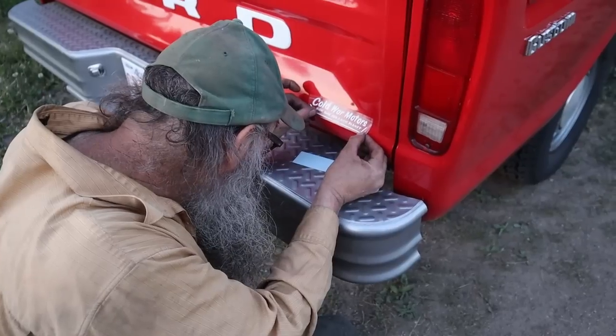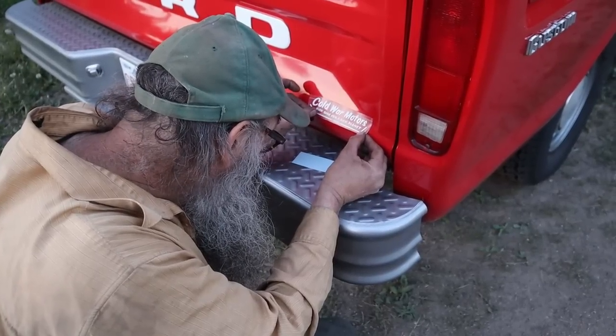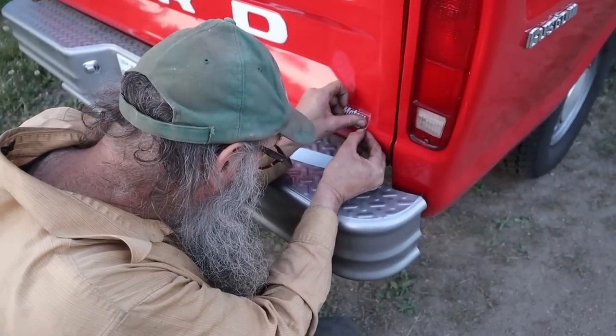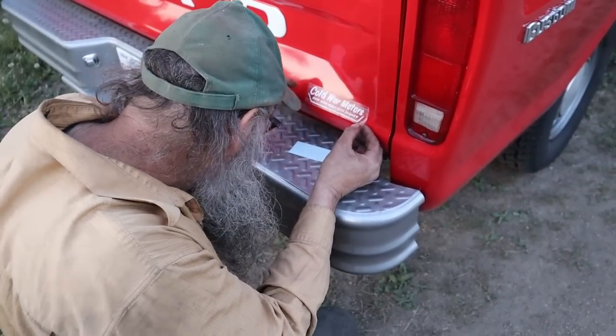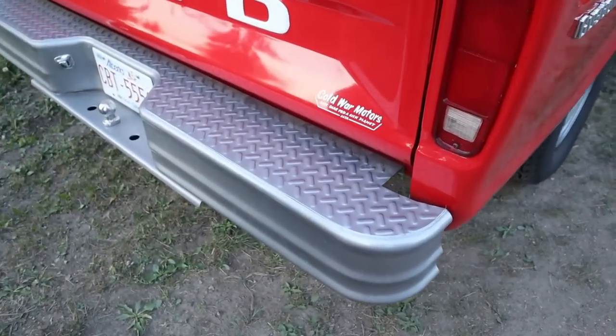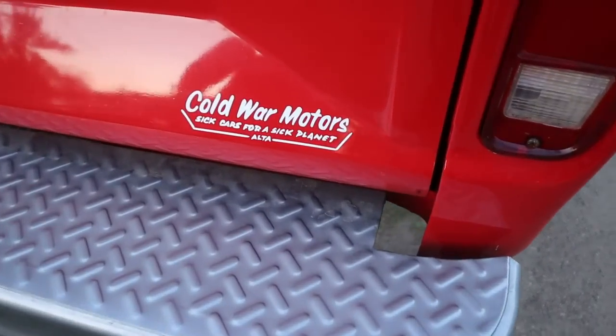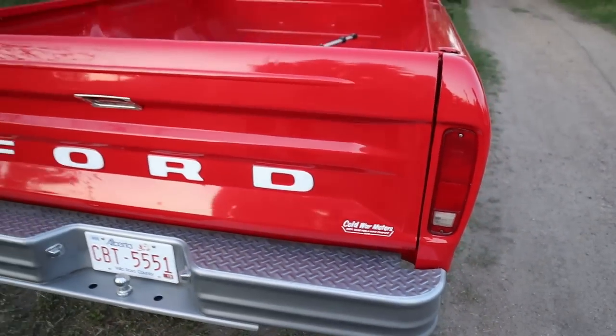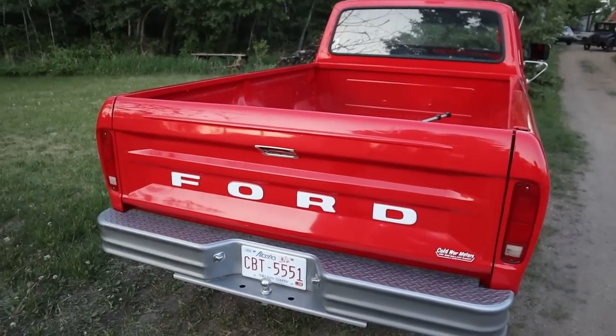That's good, eh? Looks nice. There. Just another quick flip. And cut. Yeah, that's a nice truck, dude.